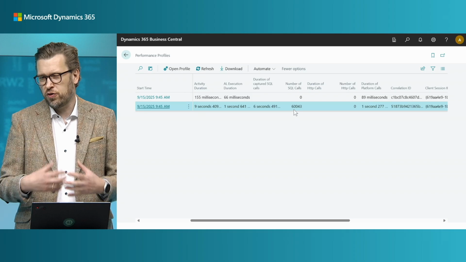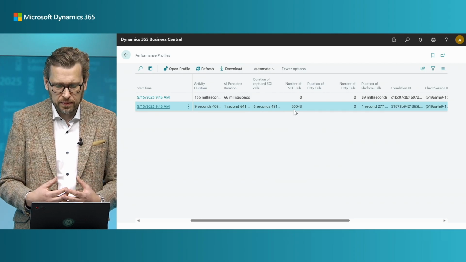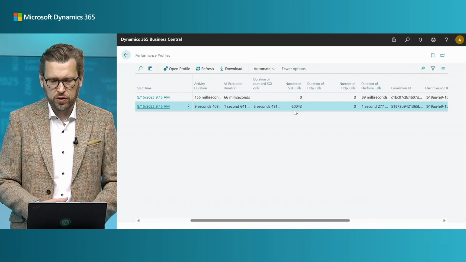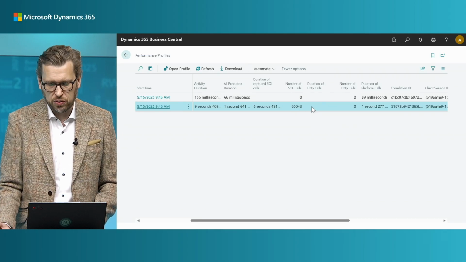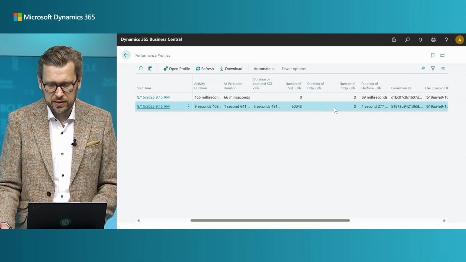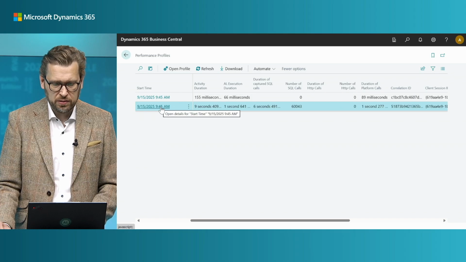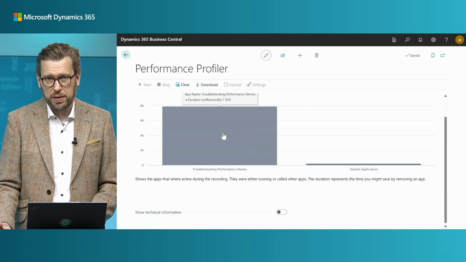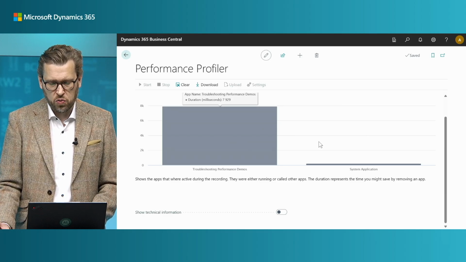And also scheduling performance profiling, you can also use that for outbound HTTP calls. You can also see the number of outbound calls and duration of those, but we didn't do that in this scenario. So we can actually drill down into this profile, and that will show the view, as you might be familiar with, on which extensions took part in this flow.